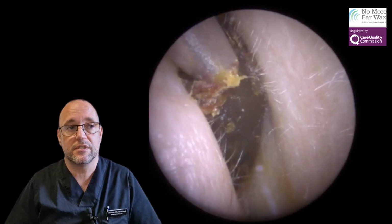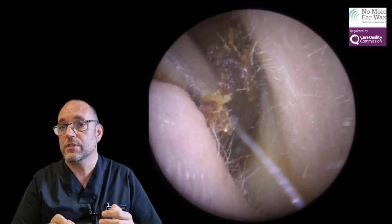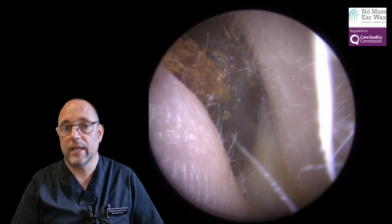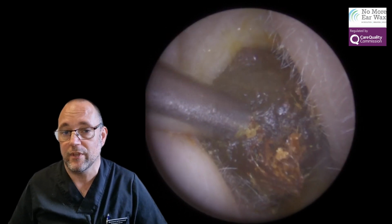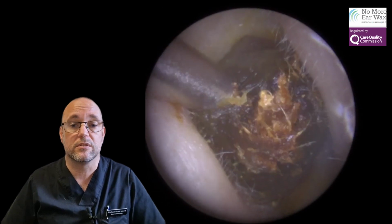You know, something that's really sloppy and wet, or particularly deep down, sometimes we just irrigate it to bring it a bit nearer, so then we can suction it out to get something off the eardrum rather than going near the eardrum with these tools, which is fine. I'm more than happy to do that, and I've done that quite a lot. But yeah, there is a time and place for irrigation. I do it quite a lot.